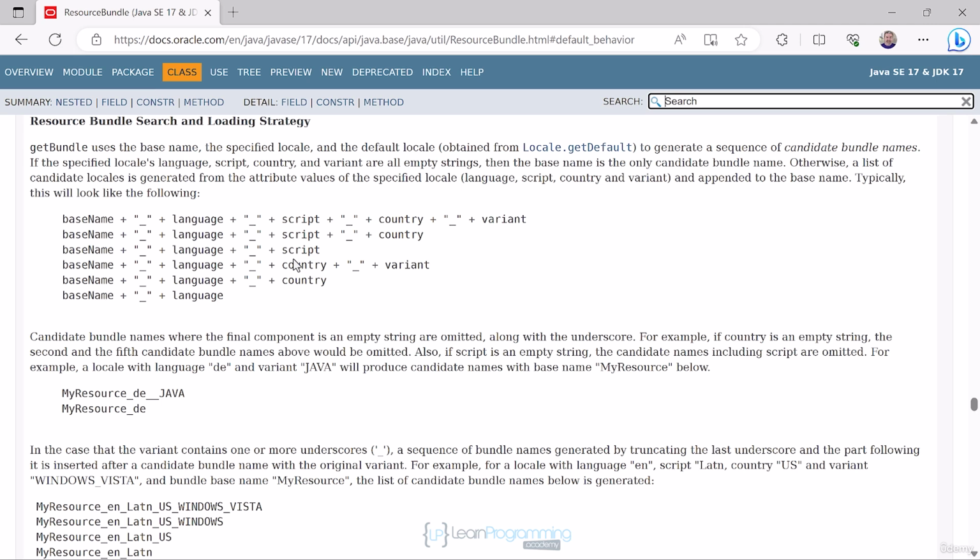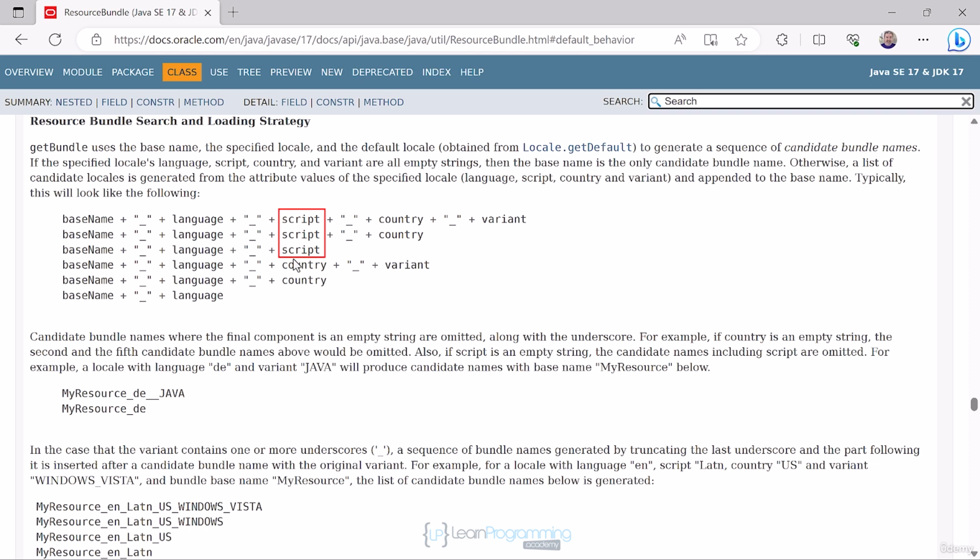The method to get data is getBundle, which has a few overloaded versions. This method will construct a series of candidate names, which are shown here using the locale to find the best matching properties file it can. Here, you can see the order in which it will search for matching file names from very specific, including language, script, country, and variant. It proceeds from there to less specific. You can see that the script attribute has a higher priority in this hierarchy, just after language, than either country or variant does.